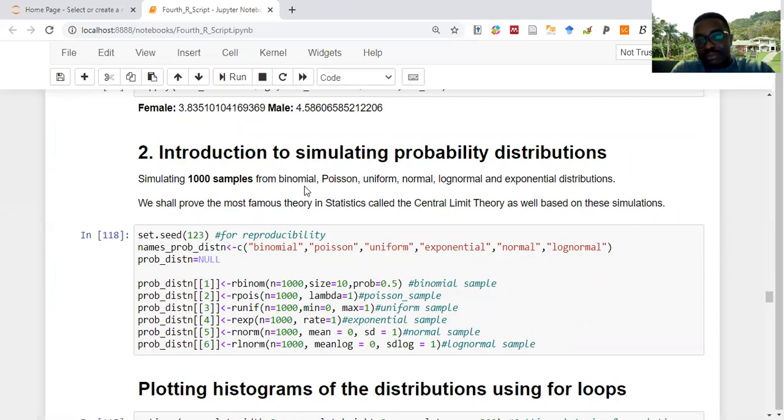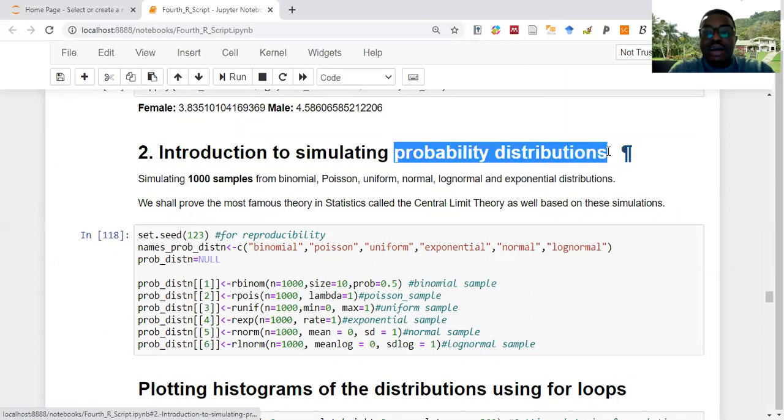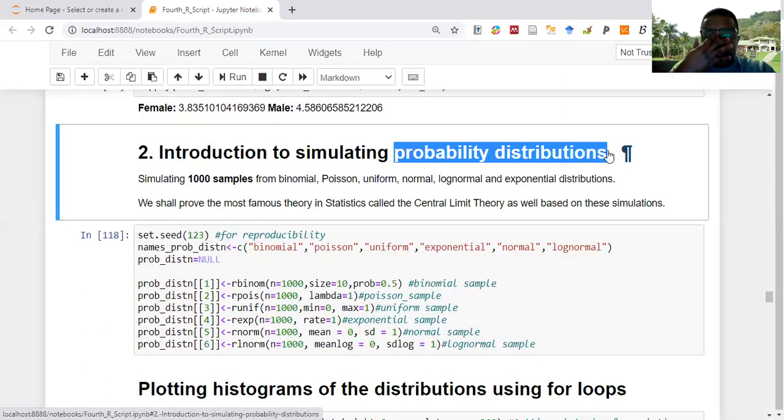But in the context of mathematics, we simulate random events or random phenomena. Keep in mind there's something called a probability distribution. I won't explain much on that, but technically everything we do in this life follows a probability distribution.